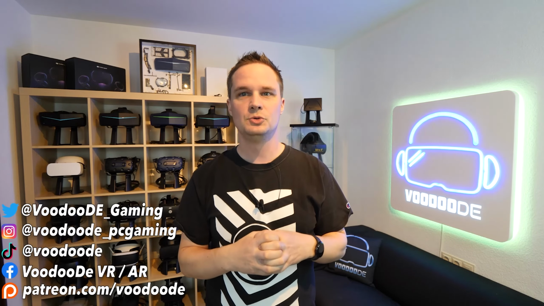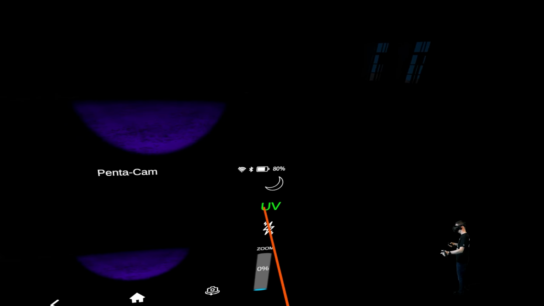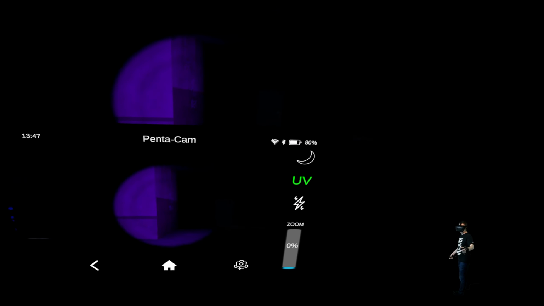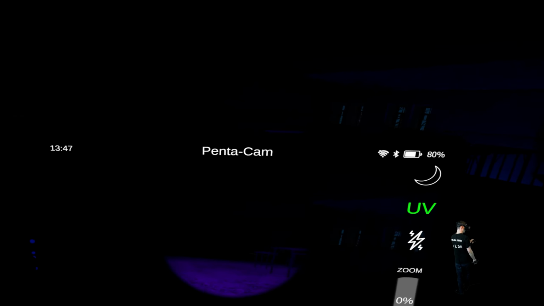Today we will play Revenants. And this is a horror adventure. We have different quests and we have to capture demons. We have to find them and then capture them. And that we can do with different cameras, UV light and all this stuff. Really nice. I will show you some scenes.